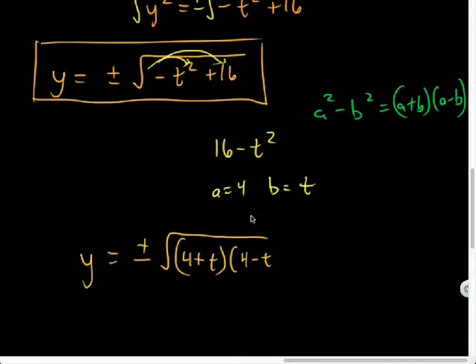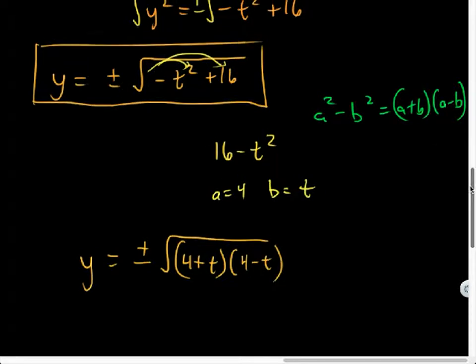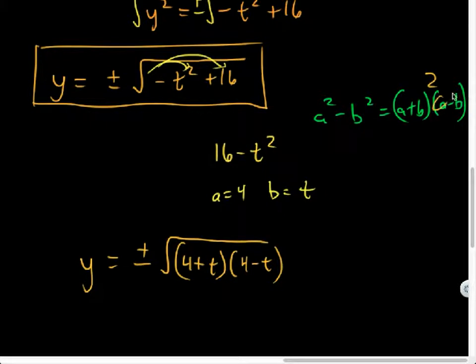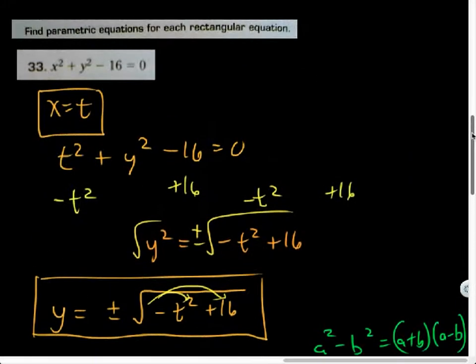What I do want to point out is that I was thinking that if it was equal to a plus b all squared, then I'd be able to cancel the square root. But this actually has some t values that I think it would not work for. In fact, anytime t is beyond 4 or negative 4, we'd get an impossibility for the y, because this would be so negative that the 16 couldn't dig it out of the hole, and I'd have the square root of a negative.